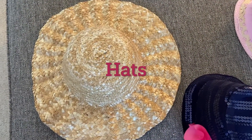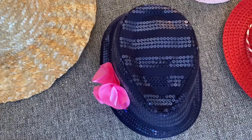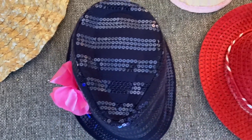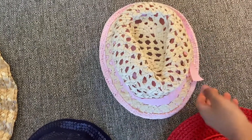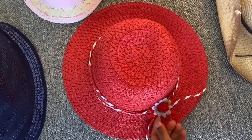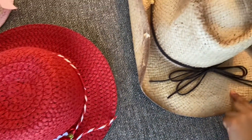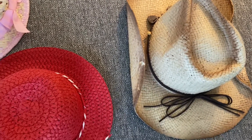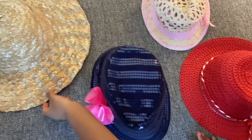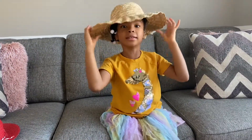Before we go, I forgot to pick out a hat. We have a sunny one, which is kind of a beige color; a sequined one, which is blue with a pink flower bow; a pinkish beige color with a pink little ribbon bow; a red hat with a candy cane wrapping around it with white, red, and green Christmas flower colors; and a bright beige brown. Which one do you think I should wear? I think I'm going with the sunny one today — I think it would look better. What do you guys think?